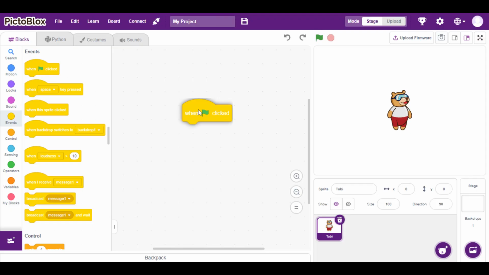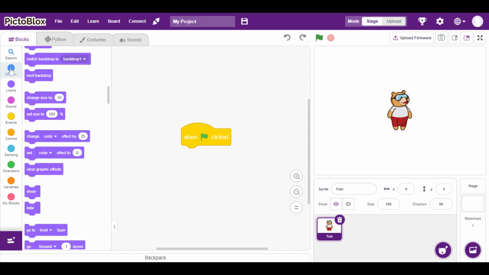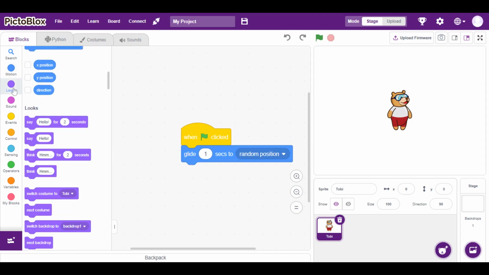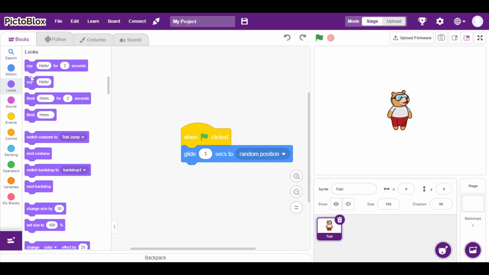This is how we make it the starting point of any code when we use when green flag is clicked. Let's say, for example, we already discussed the motion blocks, right? So glide to random position, and then we'll go to looks, then say hello.